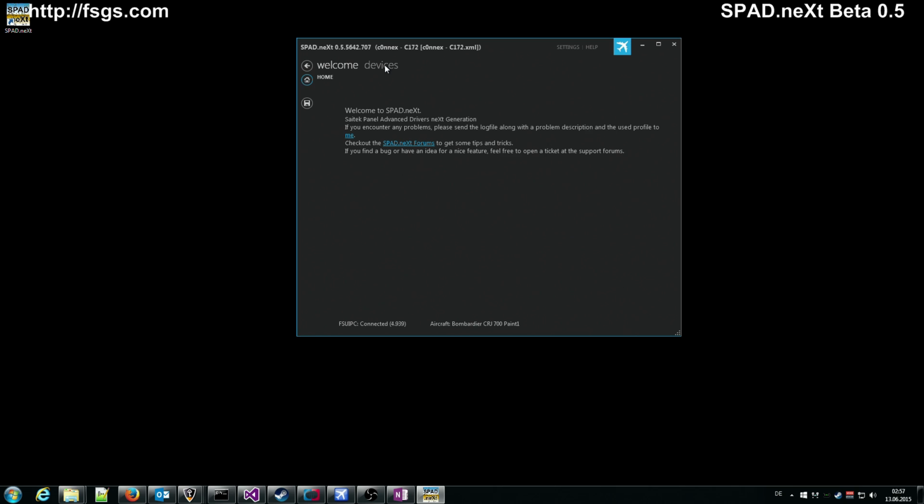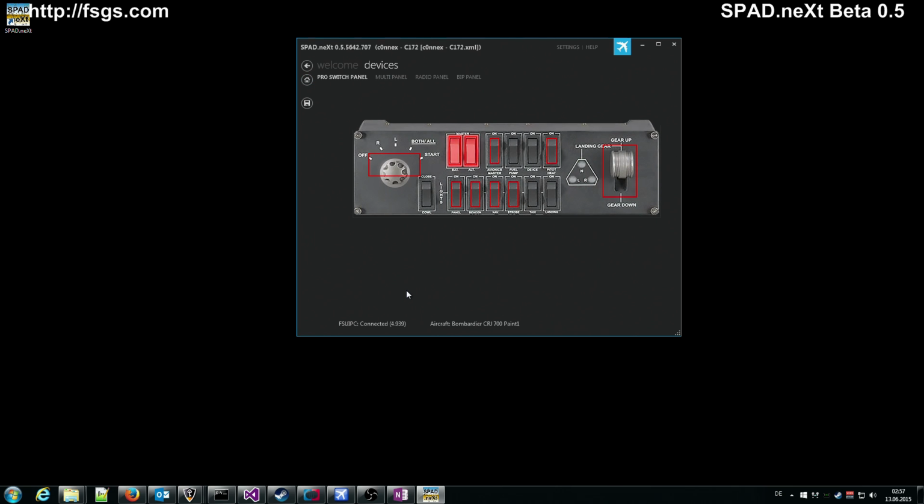Let's go to the devices. All the devices got a graphical overhaul with new graphics and a lot of twitches and tweaks. Graphics done by Darren. If you want to give him kudos, and I recommend you do it, just go to the forums and leave him a message. He'll appreciate it. So you will notice through all the panels that they all got a graphical overhaul.